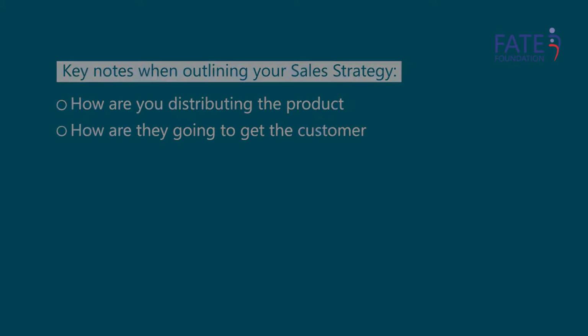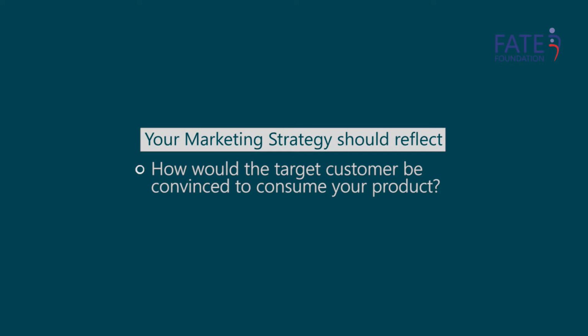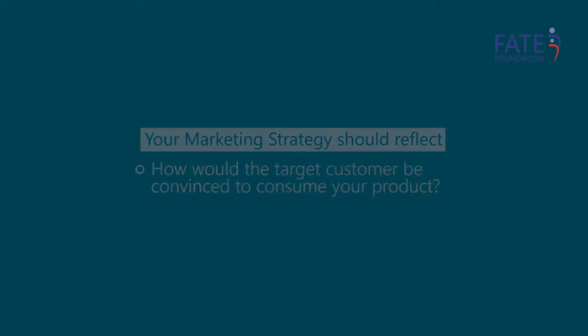And then for marketing, much more, you should be aligned and your thinking should be, how will people be convinced to consume your product? And even how is the product consumed? So whilst many times we lump in sales and marketing together, there's just a little bit of nuance in there. And obviously this would differ by industries. For some, they're absolutely the same. Now, speaking about distribution, is it a huge and logistic intensive business, in which case you need to send products across large distances, that will determine the kind of sales strategy you're going to implement. So are you going to use a lot of agents, or are you going to actually build the infrastructure required to send these products across those large distances, right?